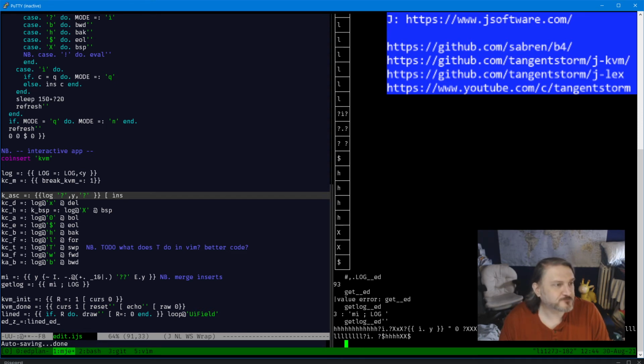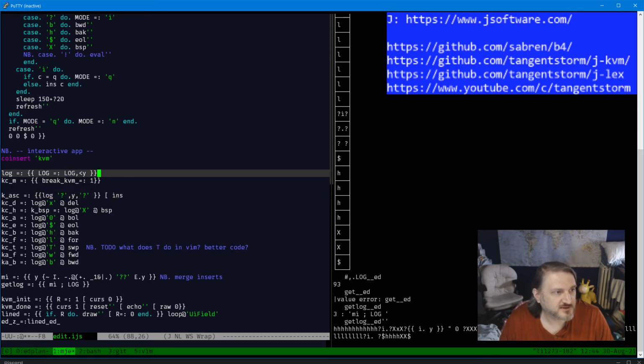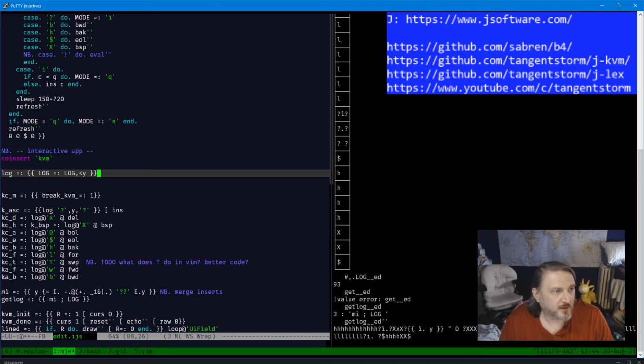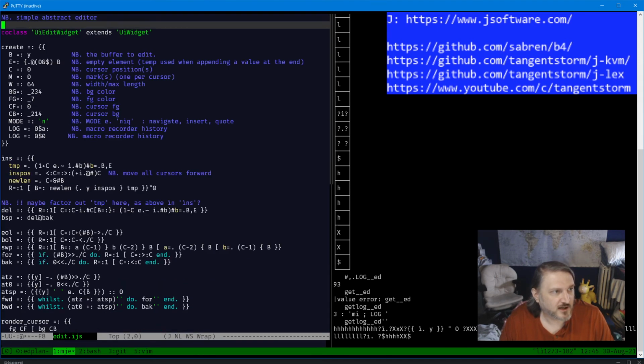Okay. So when we do this logging, I think in the log function itself, I'm going to record the timestamp. I've got to figure out how to get J to tell me the timestamp, and then up here I'm going to have maybe TS as timestamp. How long, LTS? I don't know.